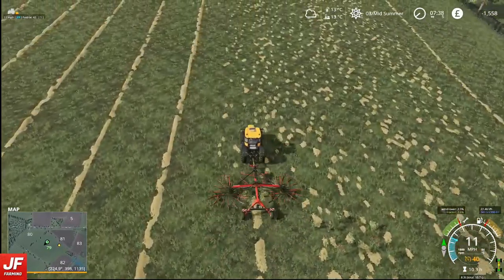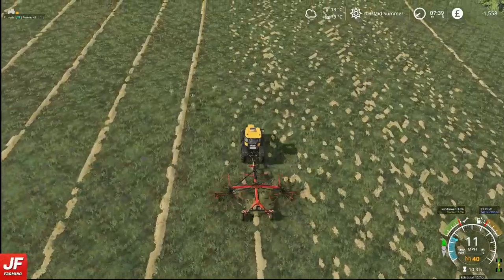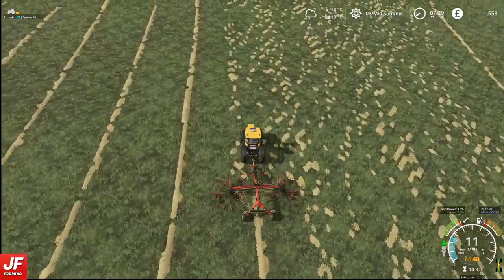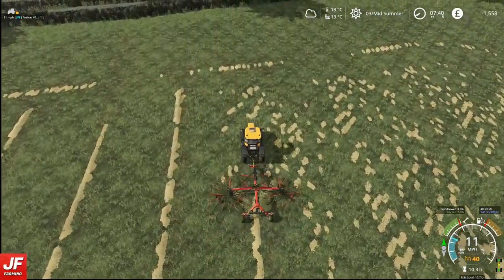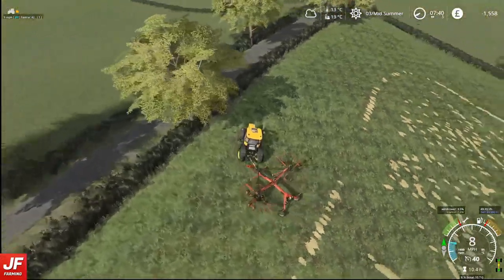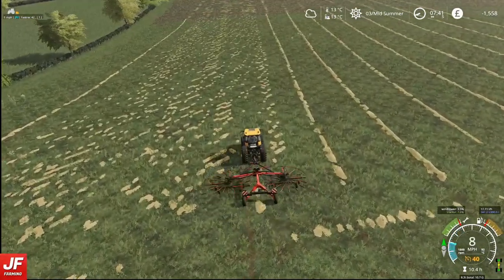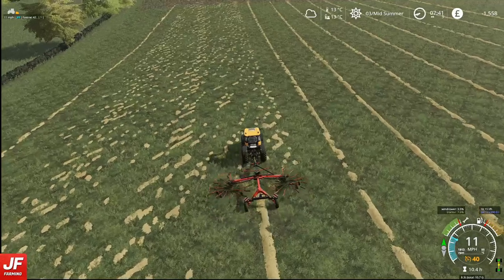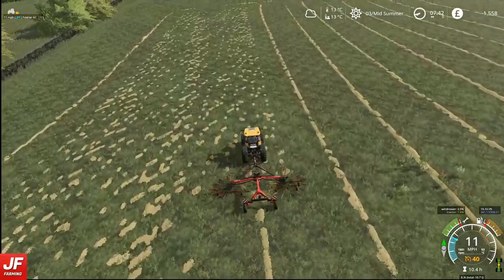One of the other bits of good news is that the corn field in the top, field 13, even though it is outside of the growing period, it did germinate. So it's now at first stage growth. That's good because we're going to make corn silage from that — that was the plan. Given the size of the field, we might do corn silage and actual corn. Now because we're doing corn silage, I don't have to worry about the fact that it is late, because you can cut it for silage while it is still green — I believe. I'm fairly sure you can; I need to double check that, but I'm almost certain. If anybody knows, please let me know.